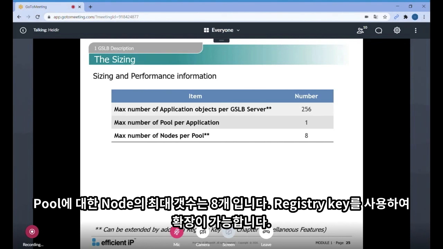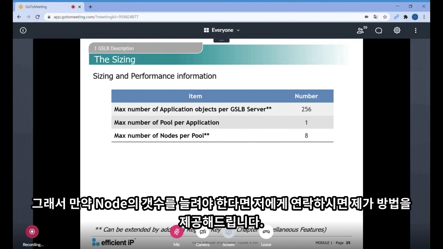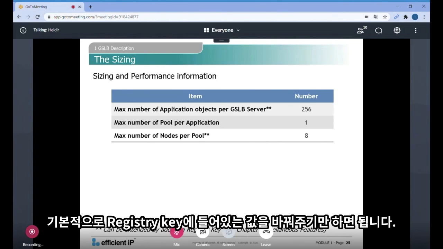Then the max number of nodes per pool is 8. This can also be extended by the registry key. When you need to, you can get in touch with me on how to extend this, and I will provide the steps. It's basically just changing the value in the registry key.